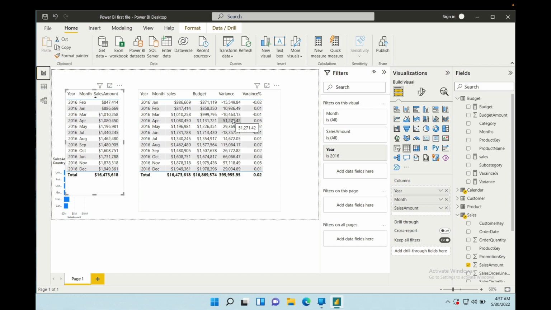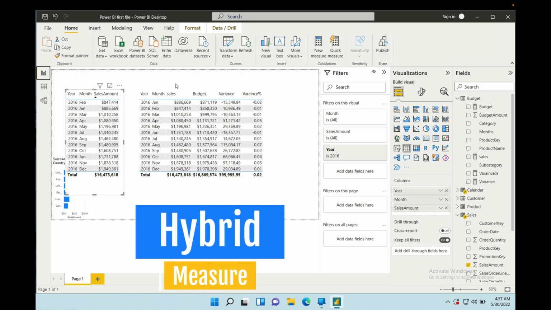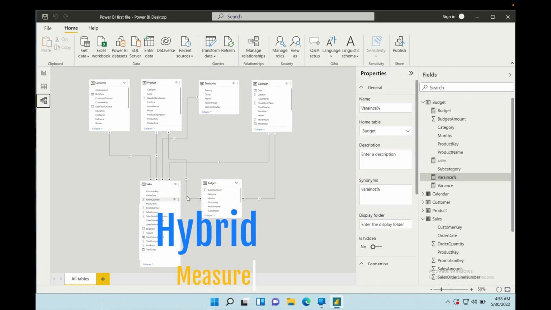This is what we refer to as a hybrid measure or composite measure. What we just defined, the variance and then the variance percentage, is what is referred to as a hybrid or composite measure. Being able to traverse between two tables that do not even have any relationship between them.